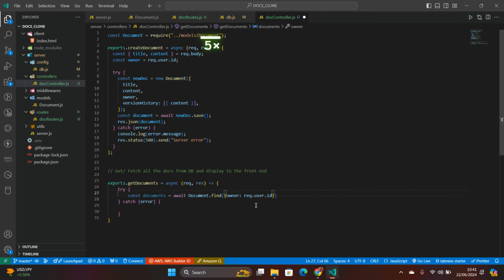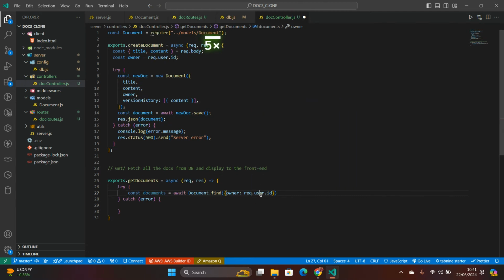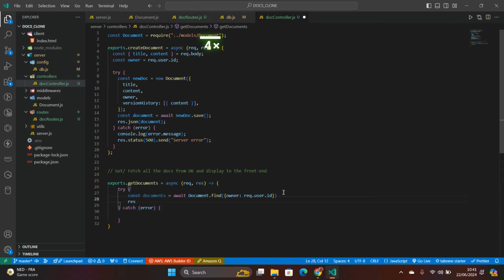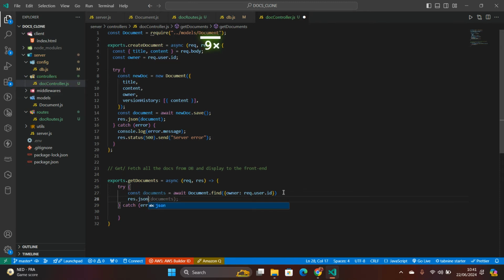So that one should be the request.user.id. So by the time we are going to create the authentication, then this function will come into place. Whenever we create this function for authenticate, now it's going to show all the documents that are related to me.